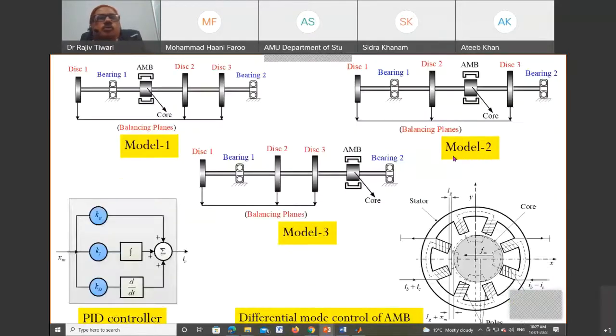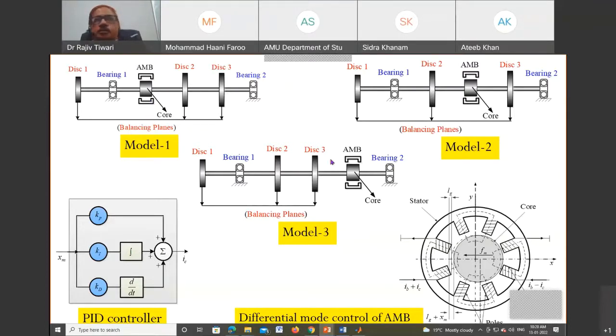In this we even tried different AMB locations. You can see the rotor is mounted on conventional bearings, having three discs and one AMB. We even tried the AMB at different locations, like here, then this other location. We found that irrespective of the location of the AMB, the estimates were coming fairly okay. They were not deviating much, because sometimes practical constraints may be there in the industry, with space available for the AMB at a particular location, not of our choice.